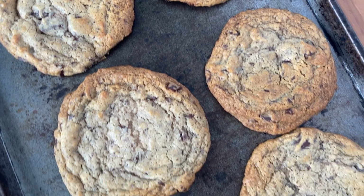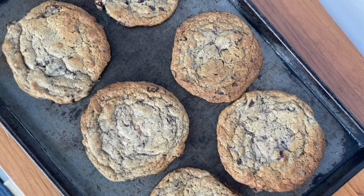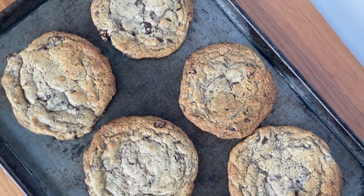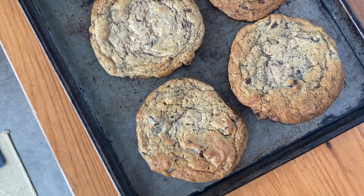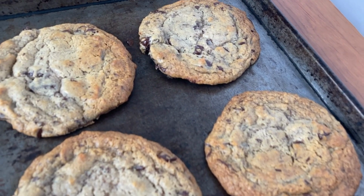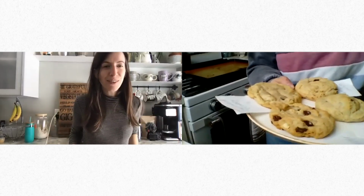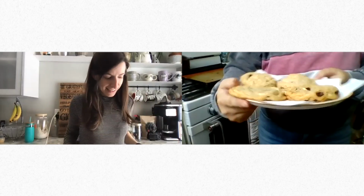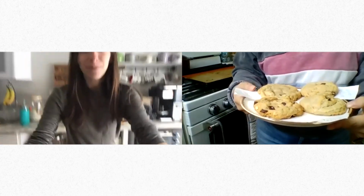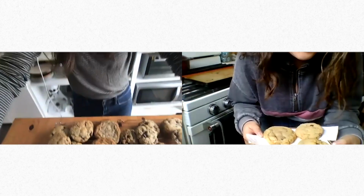And here's how the applesauce ones look. Definitely thinner, not as evenly baked. Got one of each over on a plate. There's my cookies. Look how different they all look. Wow. Oh, how do I show you mine? Here, I have them all in front of me. Can you see them? Whoa, they look all so different.